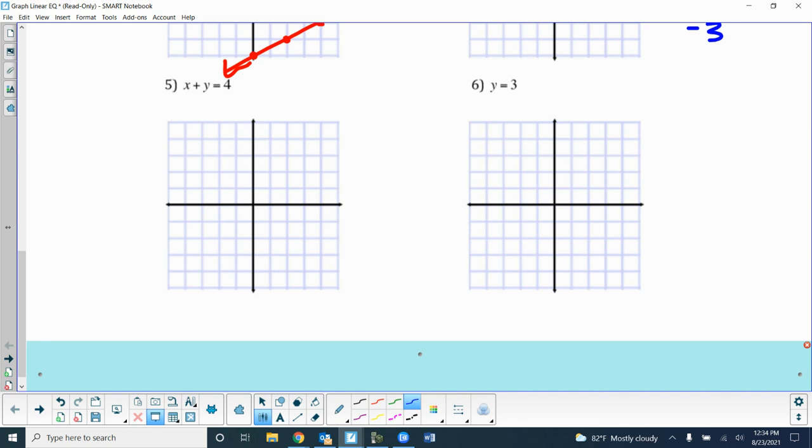All right, here we go. You guys are doing a good job. First of all, what do we got to do here? Subtract X. Subtract X. Looks like this, right? What's the slope then? -1. Right? Even though we don't write the 1, it's there. Correct? You all understand that, right? Okay. So from 4, 1, 2, 3, 4, again, on the y-axis, we're going to go down 1 and right.